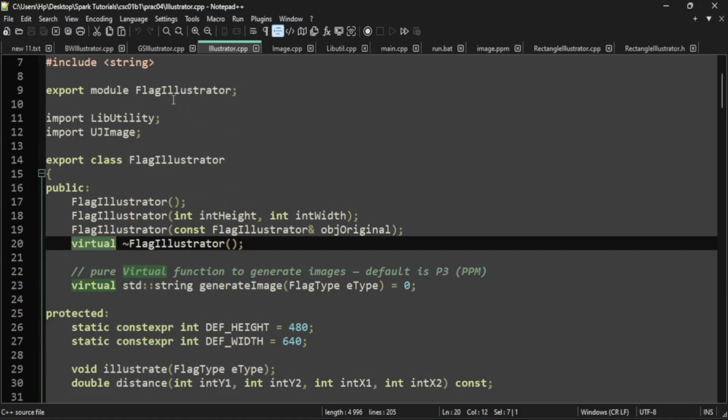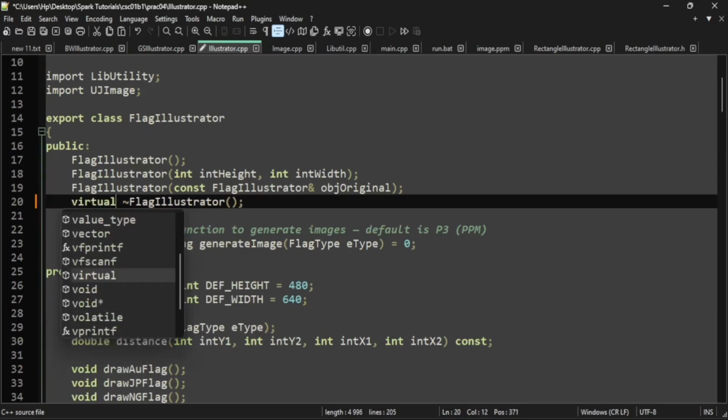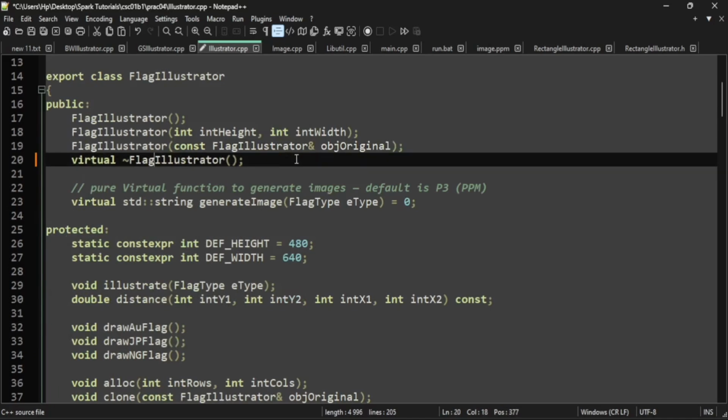So your first change is going to be to go to your base class, right? In this case, our base class is Illustrator, and Grayscale Illustrator and Black and White Illustrator are derived from this class, right? So you go to the base class. Nothing changes here. What you are only going to change is you're going to add this virtual. You're going to make the destructor a virtual function, right? So that's what you're going to do. And now remember, if you look at the practical, it's asking you to make this base class an abstract base class, right?